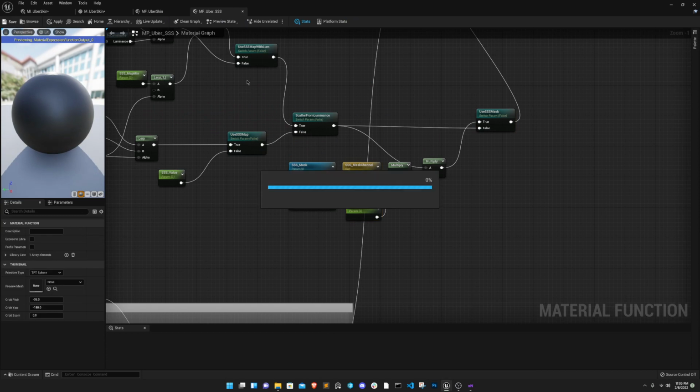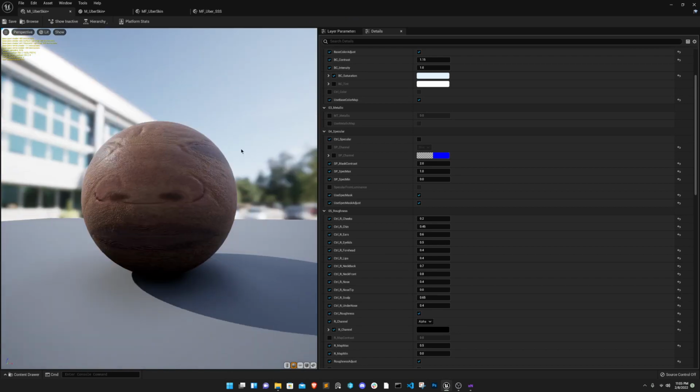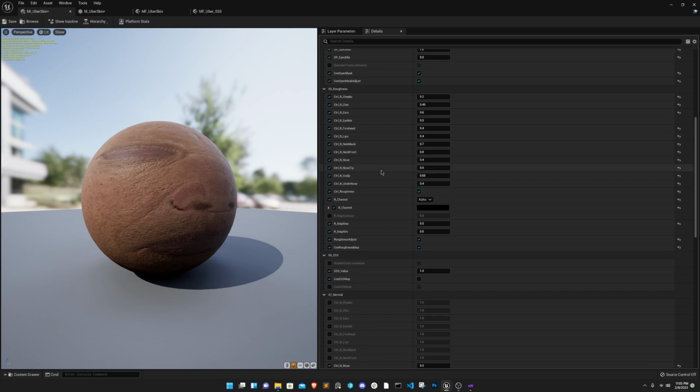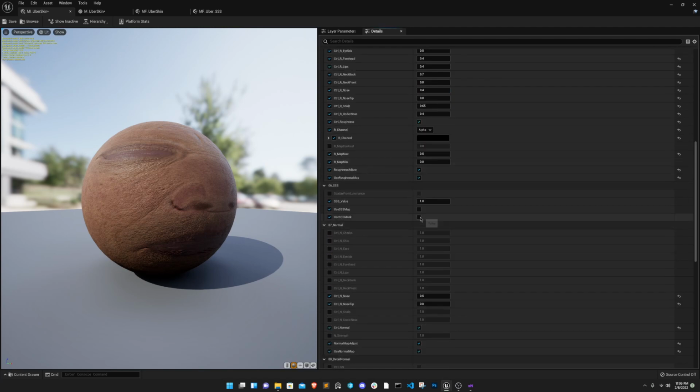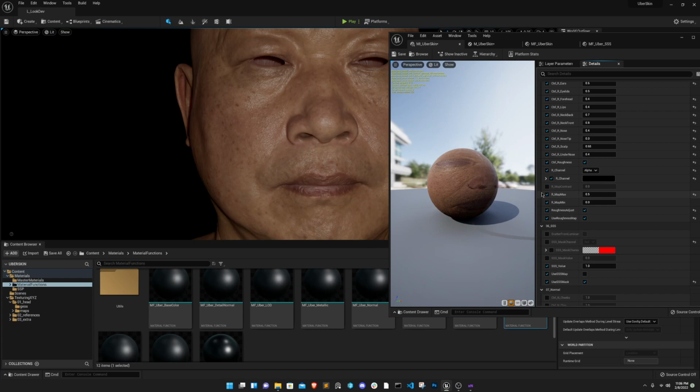Cool. Let's save that. Back here. And go to our subsurface. We're going to say use mask. See what that looks like. Let's see if anything changes here.